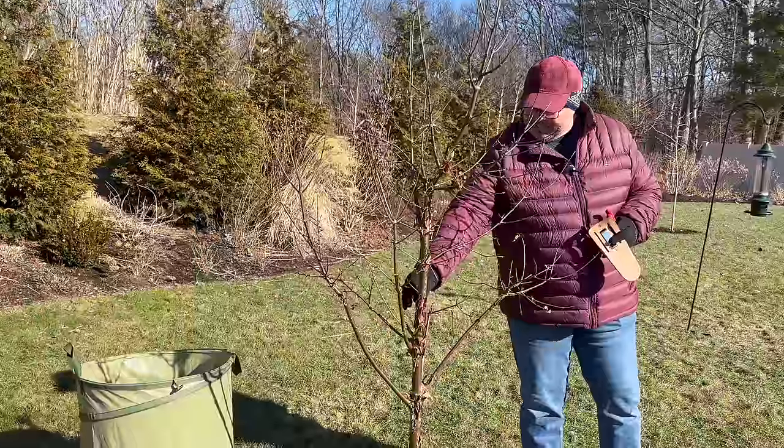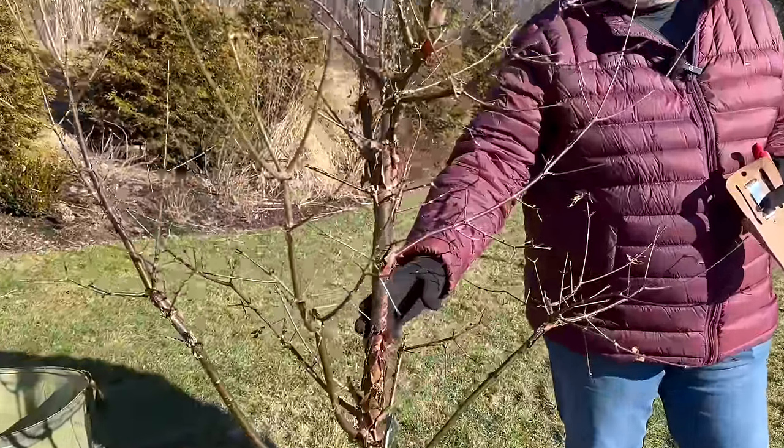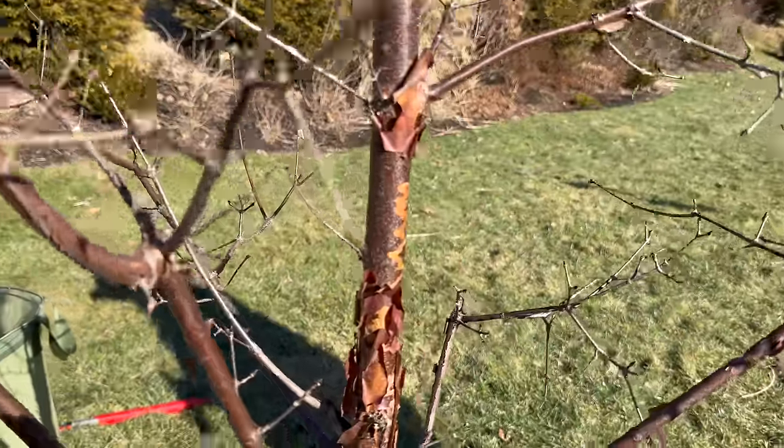Christopher, zoom in on this bark. This is why I love it. It just looks like a cinnamon stick. It's so pretty.